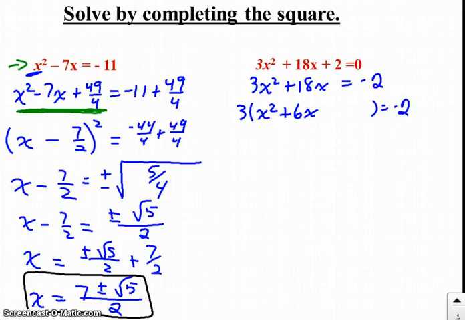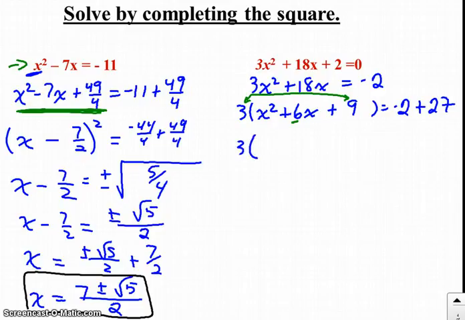And now we're going to complete the square on the left side. Half of 6 is 3. So we take half the middle term and square it. 3 squared is 9. We add 9 to this side. And whatever we do to one side, we do the other. So I would add 9 times 3. Notice there's a 3 here, so I should go 9 times 3 added to the other side. That's 27.